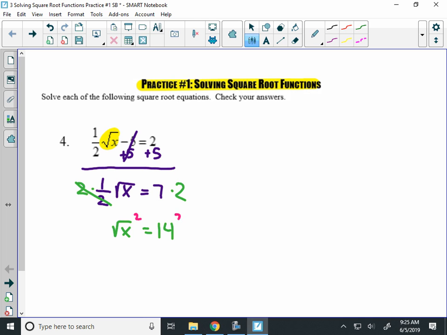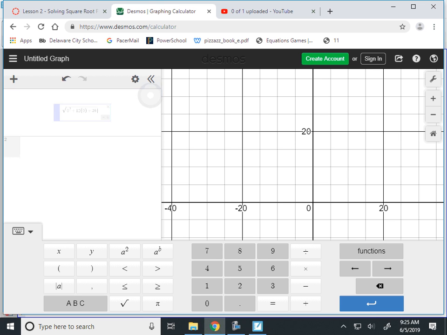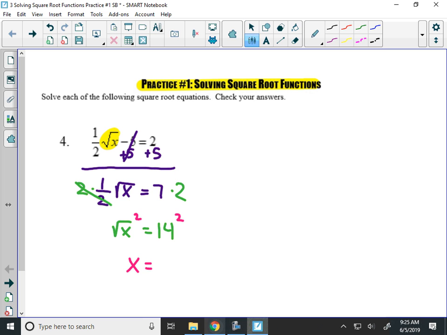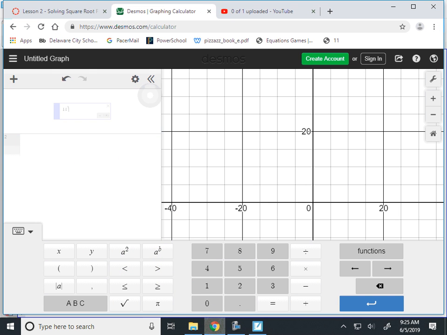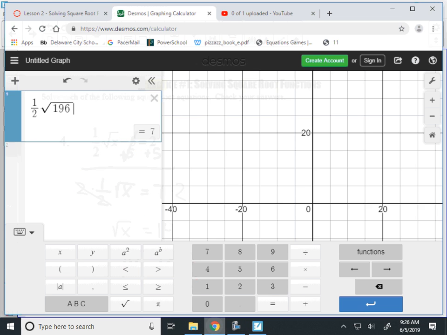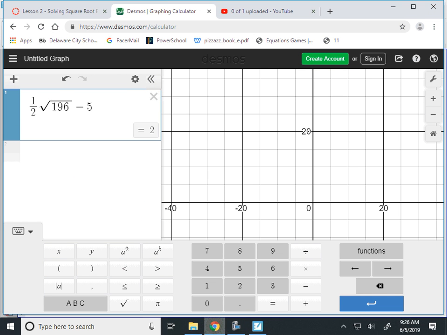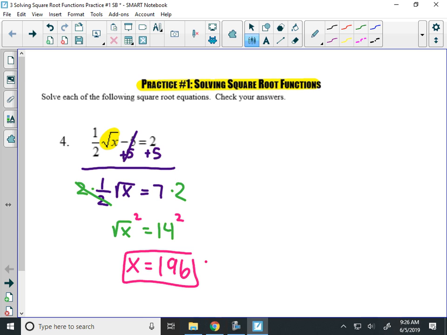Since I isolated the square root, I can square both sides and get x equals, if you're not sure what the square of 14 is, type it in, or the square of 14. It's 196. Now I need to check to see if that's an answer. So I'm going to type this into Desmos. Now 196 is a really big number. I'm just going to type square root of 196 in for x. So I'm going to start with 1 over 2, 1 half. Then I have the square root of x, and then it was minus 5. And minus 5, I get equals to 2, which is what my answer was, so I know that 196 is the solution.